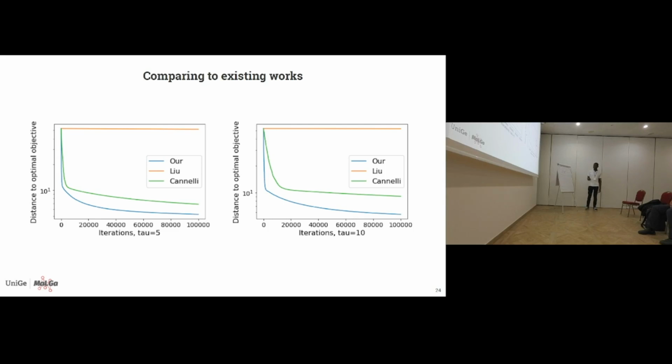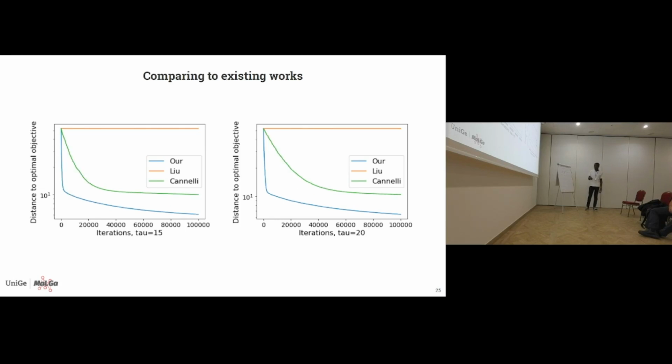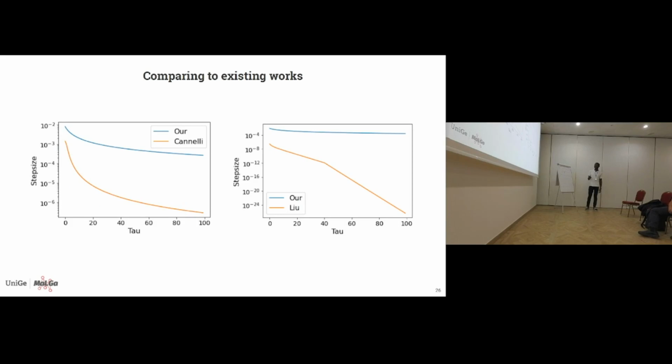And if you increase tau, you get tau to 10, we are still better, even more better than the Canelli. The other one is still small. And that's just to increase tau and see how it changes with tau. Now you can see the step size relative to tau. If we compare to the quadratic dependence, you see our step size, even with a maximum delay of 100, is still reasonable. It's not that crazy.